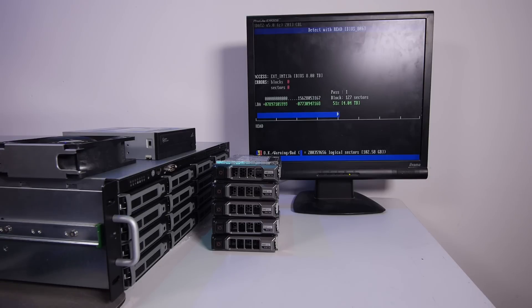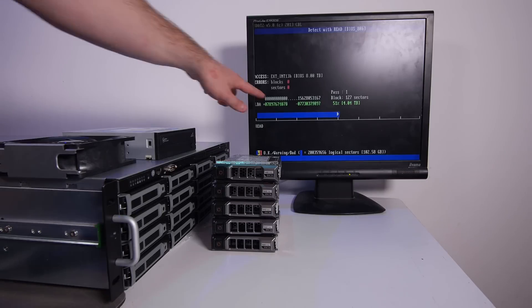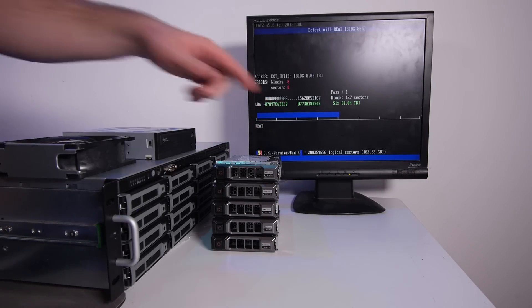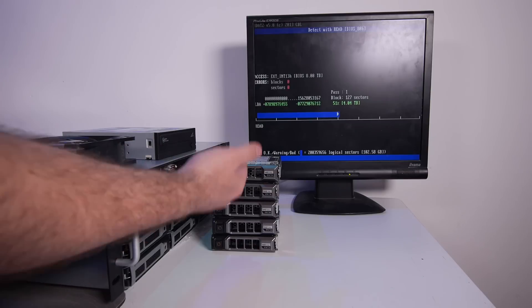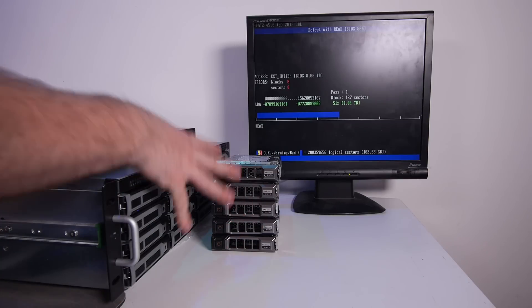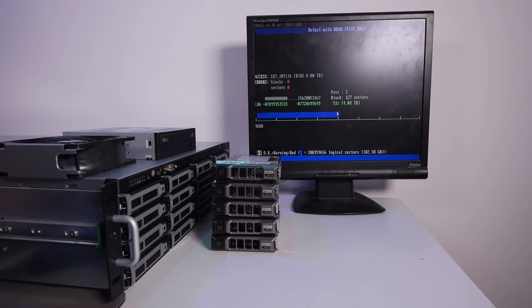The HDD2 tool has been running for 24 hours and it is at 51%. This tool is way too slow — it is checking every single sector. I'm going to abort this test and look for other tools to test hard drives, because I have six of them, and at this rate that would take two weeks. That's way too long.